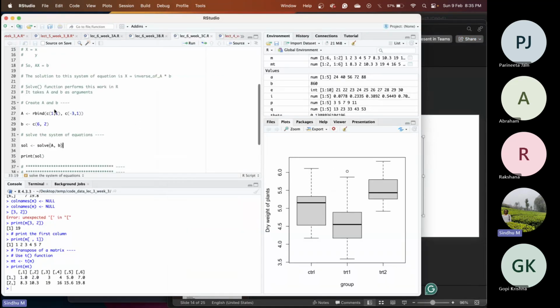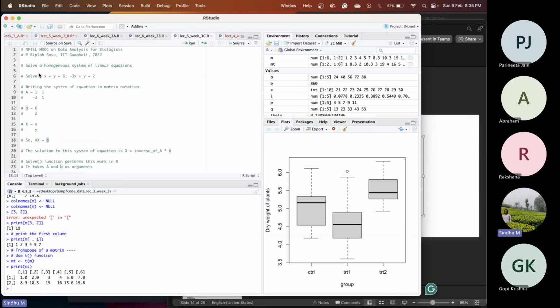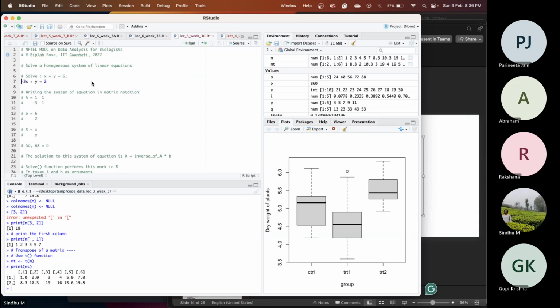So to solve it, we first have to write it in the form of Ax equal to b, where A is the coefficient matrix, x is the variable matrix, and b is the right hand side matrix. So these are the equations we are trying to solve: x plus y equal to 6 and minus 3x plus y equal to 2.